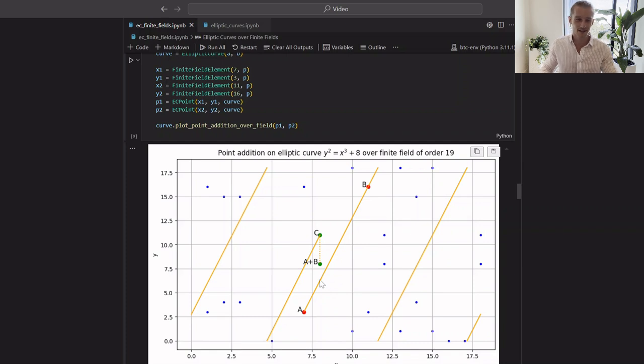But what happens here is that when we draw this straight line through A and B and it hits one of the borders of the possible values, which could be 0 or 18 on both the x and y axis, then we just wrap around to the other side of the axis where it hit the limit and continue the straight line with exactly the same slope. So you can see we get the straight line through A and B, hit the limit here, we wrap around to down here, same slope, straight line, still haven't found another point, we hit the limit up here, go down here, we just missed the point that's down here, and then the straight line with the same slope.